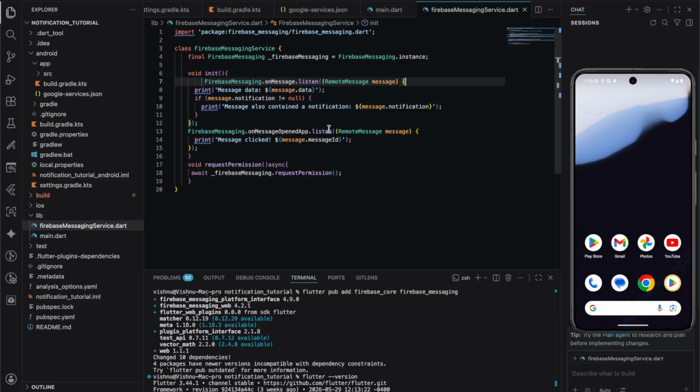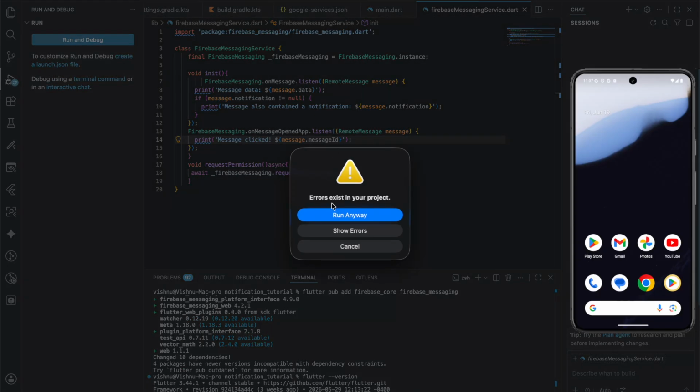Okay, and this method on message open app dot listen, this will listen to your taps on the notification. Okay, so let me first run it and let's check it.